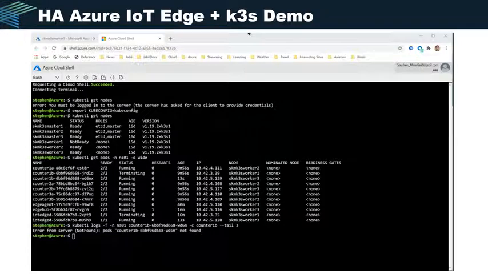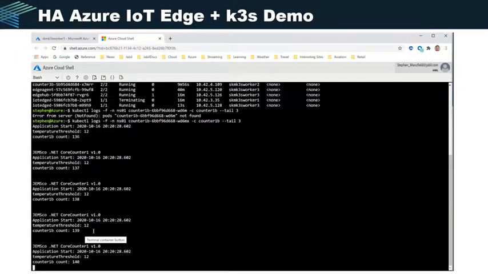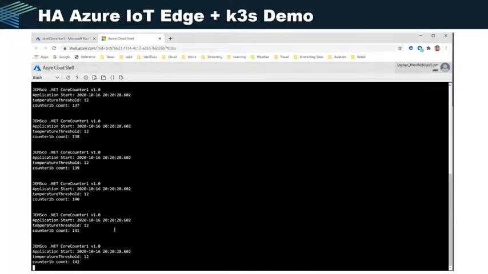Oh, I didn't copy over the total pod name. There should be an X at the end here. Okay, so you can see here the logs. It just outputs the time and a counter every second.